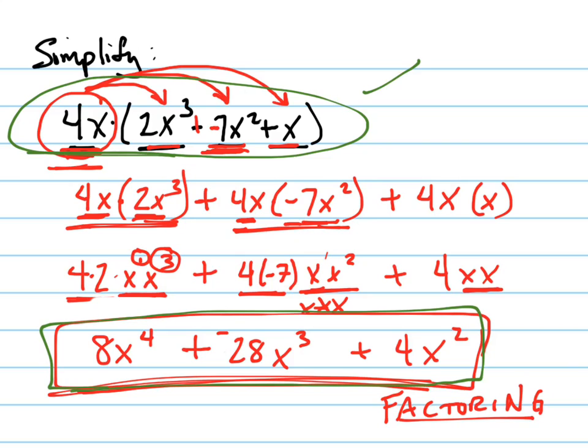In fact, this isn't even really factored all the way, because what factors do these 3 terms still have in common? They still have an x. All 3 of those still have an x in common. So factoring is like the reverse of distributing or multiplying. That's what factoring is. I won't get into the specifics, but just remember that this is the reverse process of factoring.